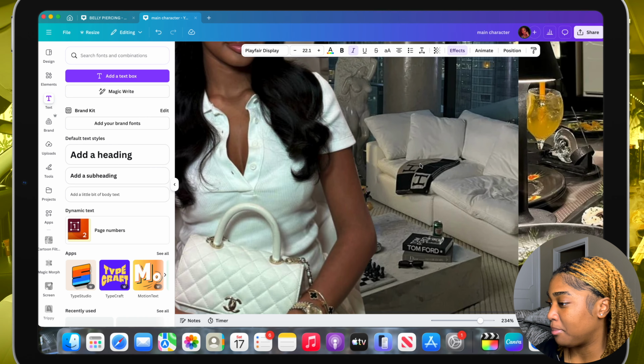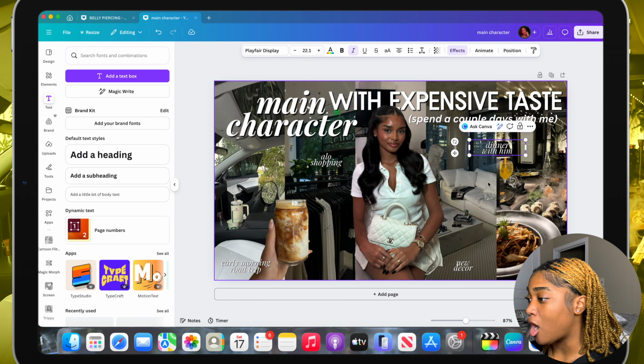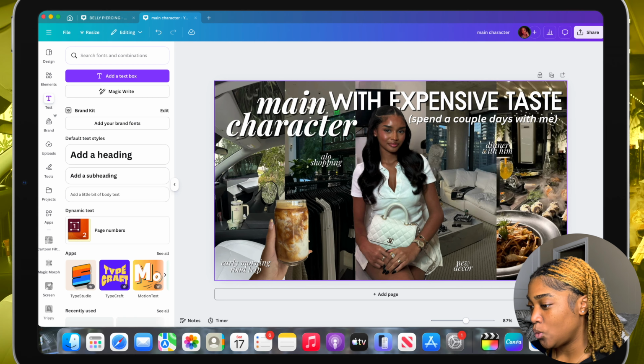And last but not least, we have this last picture of like a dinner scene. She went out to eat, and it's like definitely an expensive meal. Like it's definitely giving like expensive taste, literally. I did want to add like going out to dinner, but I kind of wanted to spice it up, you know, because like, why not? So I just decided to put dinner with him, you know, mystery man, dinner with him. Now we have added all of our subtitles to this thumbnail.